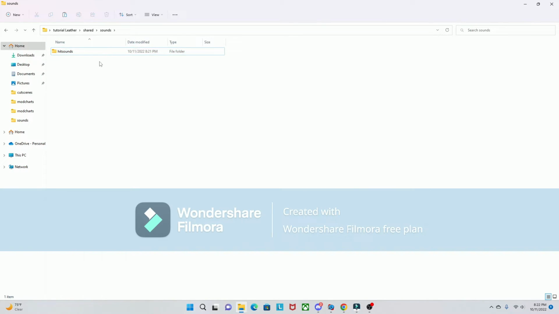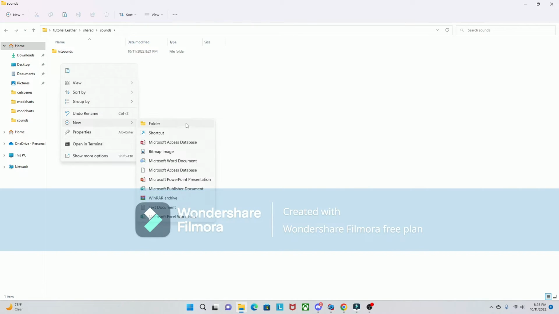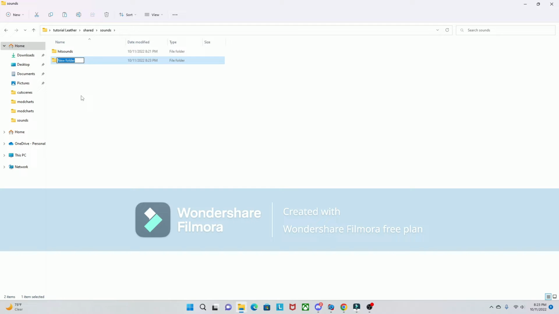Alright, so you basically have to put that down. And this is where we're gonna put all of your hit sounds that will play when you hit a note. And then for this one we're gonna add another folder, and we're gonna name it cutscene. So in cutscene, basically, when the characters talk, this is where you're gonna put your sound effects for when a character talks. But the sound effect has to be like 0 seconds. It is actually possible to do that.